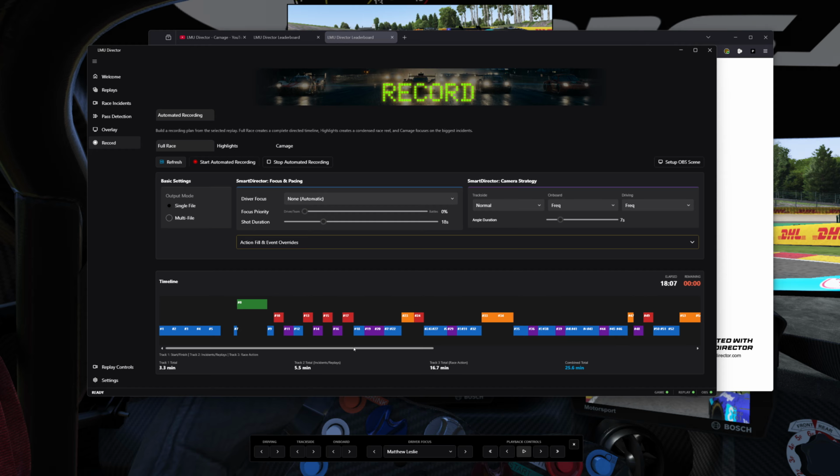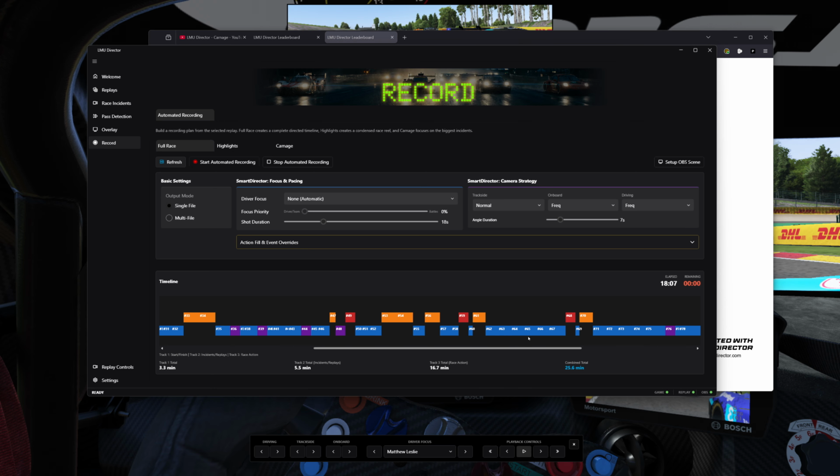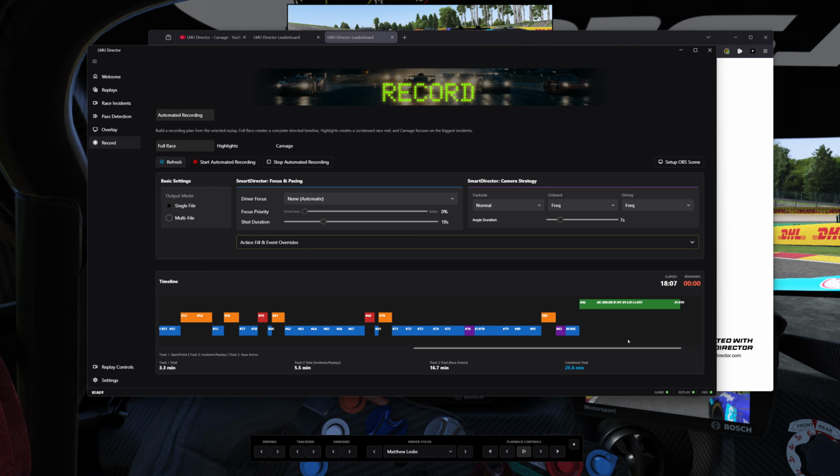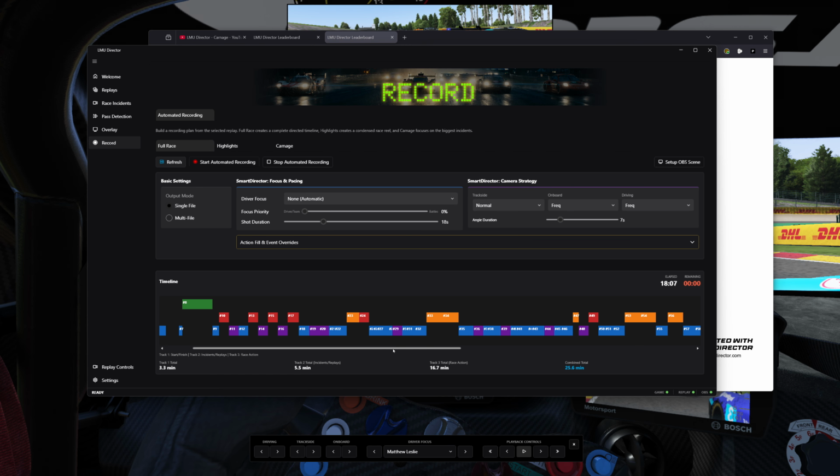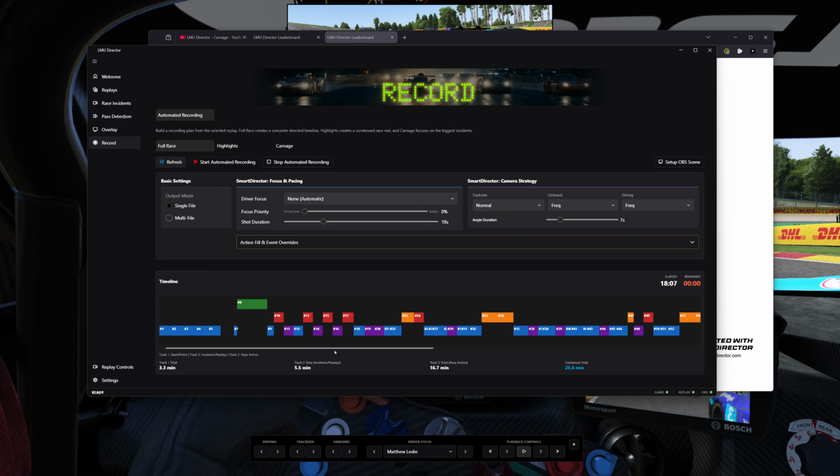You can see down here is a timeline, and basically what it does is it looks at all of the events that happen through the race and builds a timeline of all the shots that it's going to make throughout the race. So in this particular race, there was a total of 99 shots. So can you imagine trying to create a full race replay with 99 shots where you had to scroll through an entire video, finding all the key moments within the race, and put that all together as a full-length video?